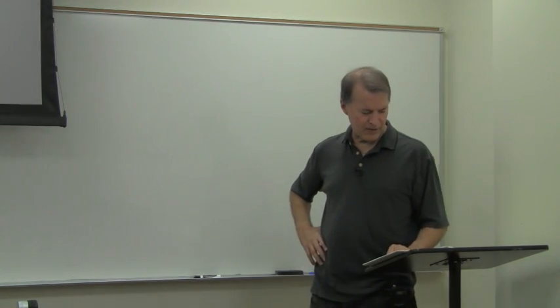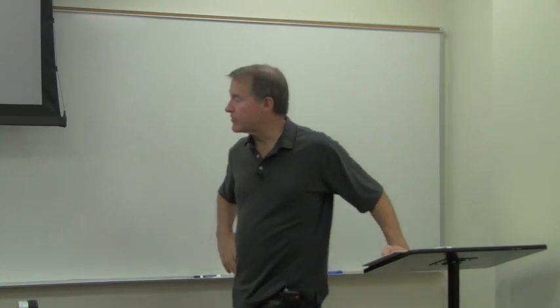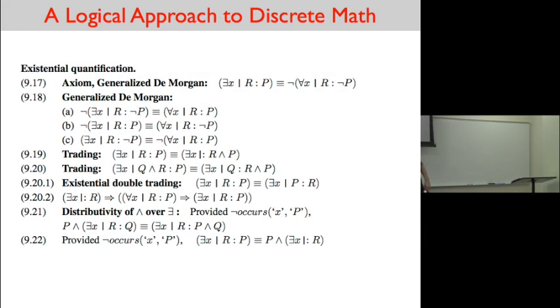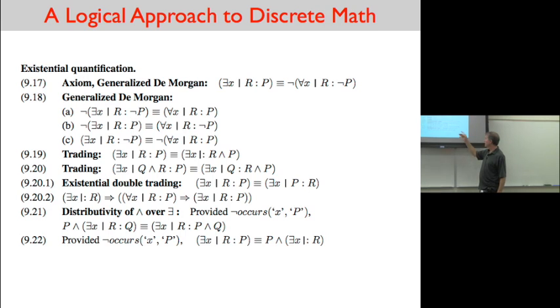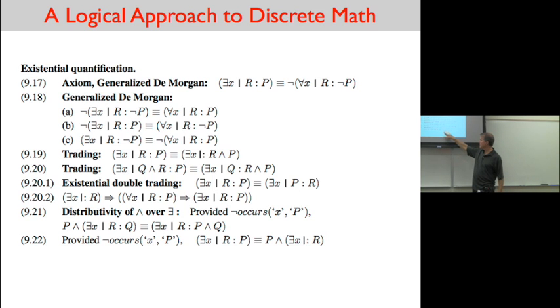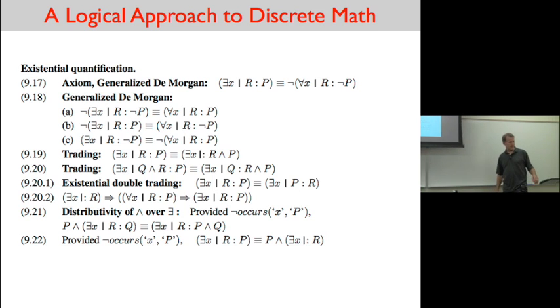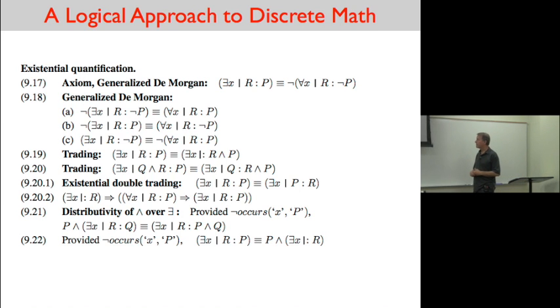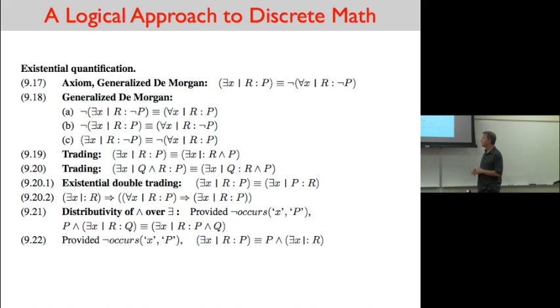I don't quite understand your question. On 9.22, you're talking about this side of 9.22? Well, I started with the left-hand side, and I used 9.17. Okay, are we trying to prove 9.22? Yeah. Okay, so you start with the left-hand side of 9.22. Then I switched it, and manipulated it to have not P and the universal quantification. And I was wondering if I could use 9.17 again to switch it back. Sure, yeah. Even though the P's out front, that doesn't matter.